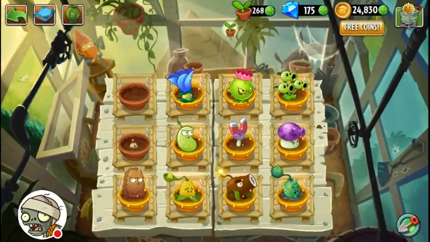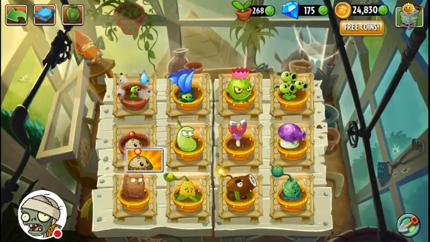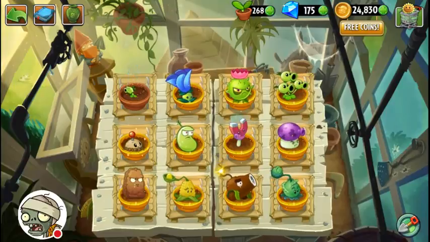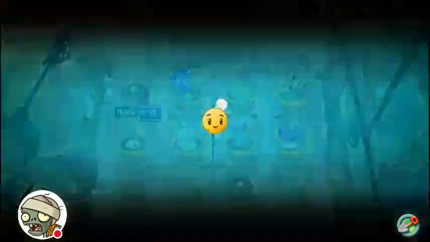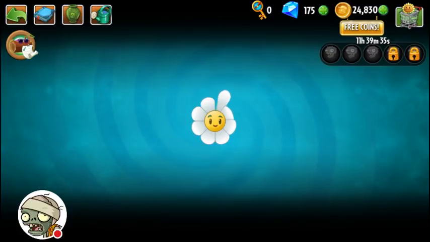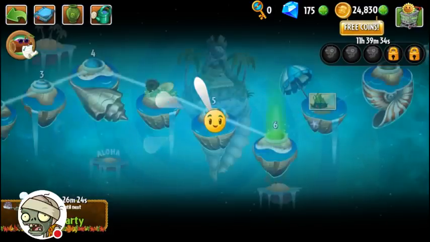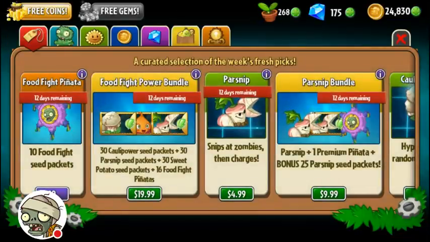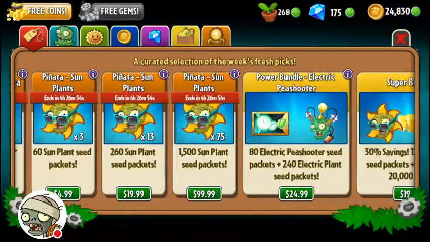I did use the tall nut because the... Oh, potato man. And primal pea shooter eventually. I used the tall nut because there was a piñata party quest that wanted me to use those, so... Not that I had a say in the matter, but I have decided what I'm going to do with the extra gems from here on out.